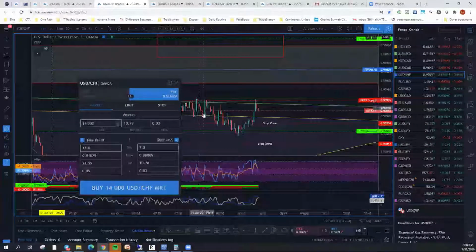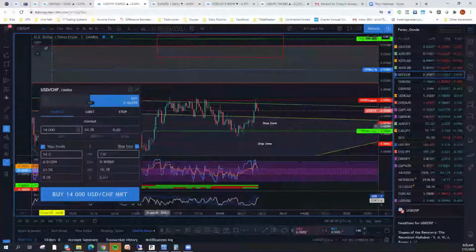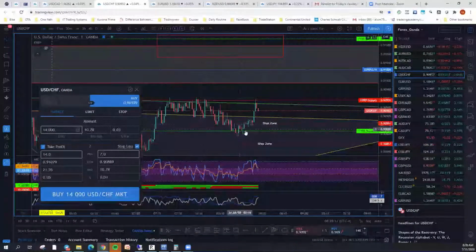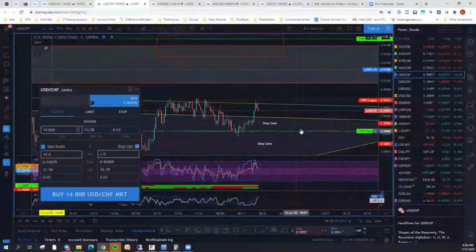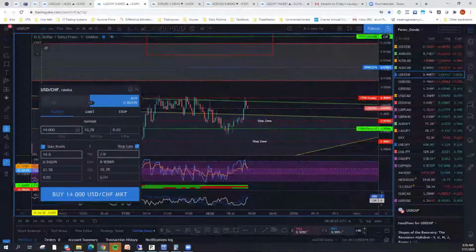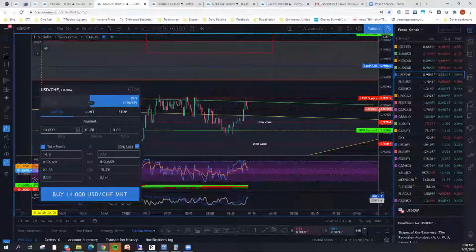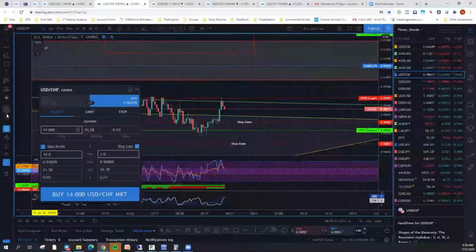Strong move up, come down, then it shoots right back up again. This is a basing area right in here, but it's not really followed by anything. But it has been respecting, well, it really didn't. It has been respecting this little zone right in here. And understand, guys, those little candles are maybe 1 pip. It tells you how much it's not moving.